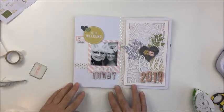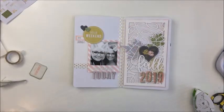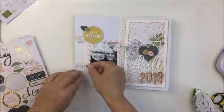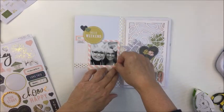I'm going to add a few other little stickers and bits and pieces, and my project is going to almost be finished here. So you'll just see me going here to the cardstock sticker sheet and adding a few little gold embellishments.